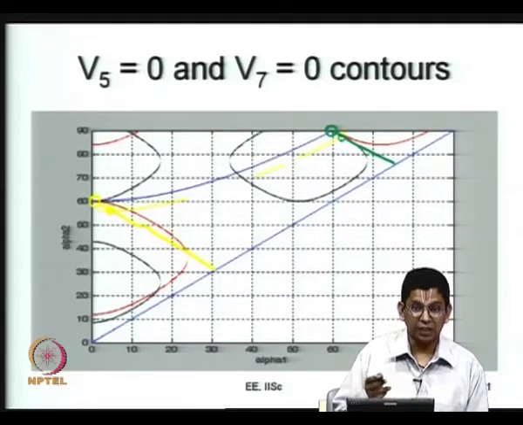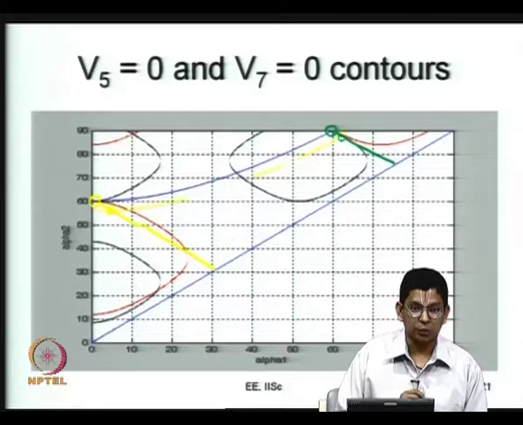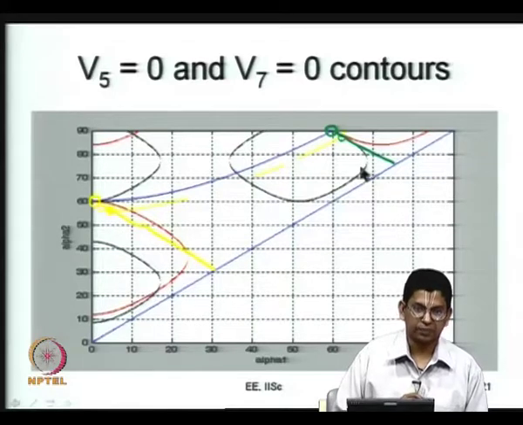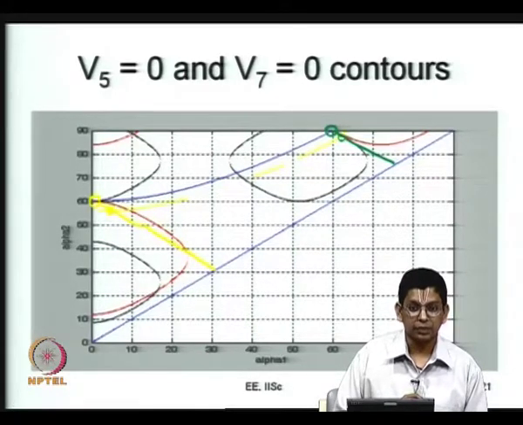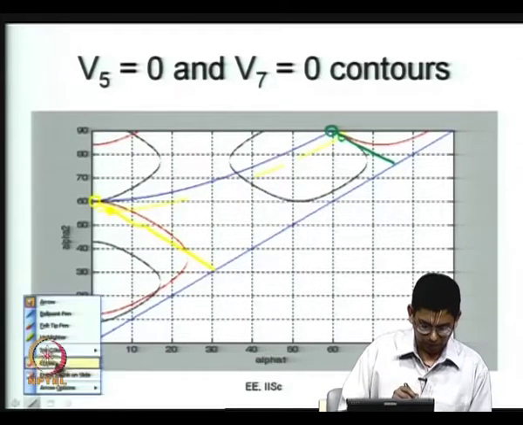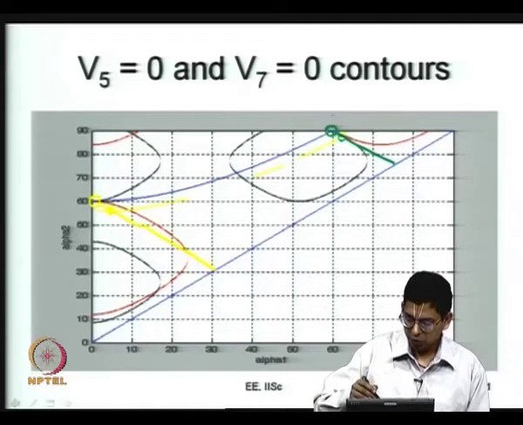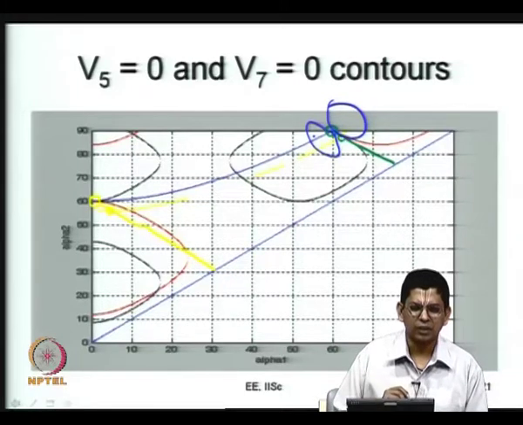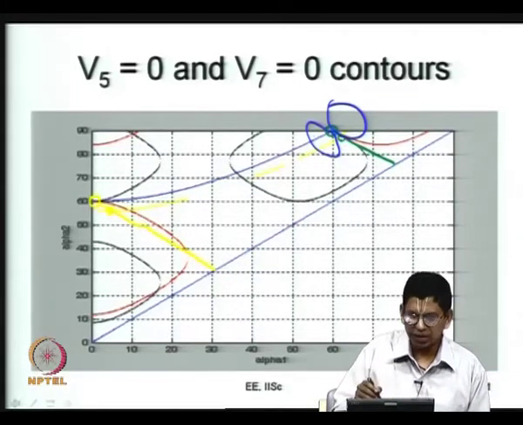You can also plot V11 and V13, and you can get a better picture of what exactly happens now. You would generally see that at low modulation indices, when you are operating somewhere here, it is very good. So, let me just plot V11, V13 and such kind of curves now. If I really plot them, you know how they would look? Most of the curves will actually go like this now. Those are loops I have indicated. This is like V11 equal to 0, V13 equal to 0 and so on. And all the curves will move tangential at this particular point now.